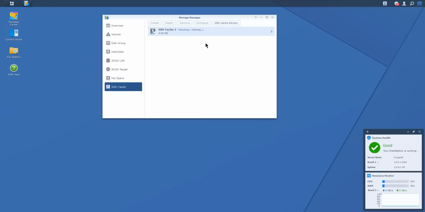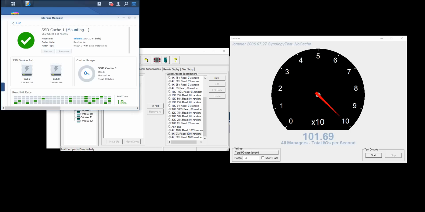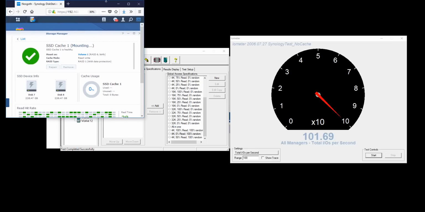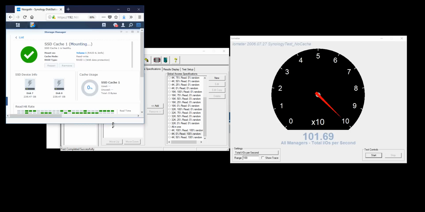And that's mounting our SSD cache volume now. And in a short moment, we should see this go to ready state. Notice that as it starts mounting, we start seeing some real-time data about the usage of the actual SSD cache, which is pretty cool. So I'll leave this up while we do some additional testing so we can see some metrics pour in regarding engagement of that SSD cache.